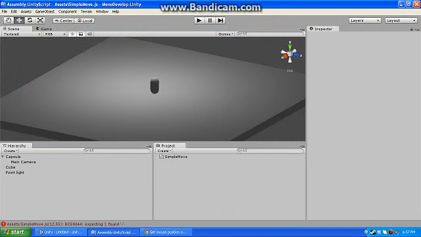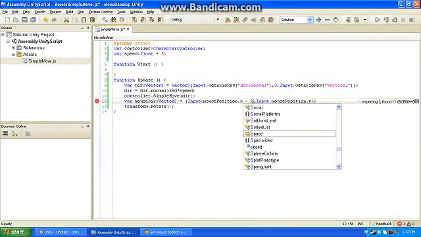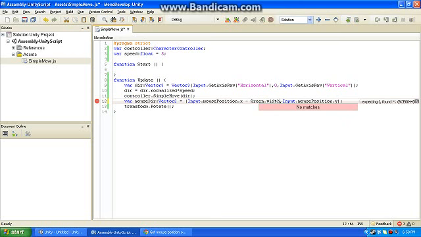That did remind me of a third way of doing this. Oh no, it wasn't a third way, it was just an extra thing. So mouse position, take away screen.width. It still doesn't work, whatever.